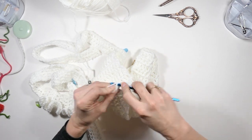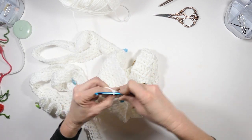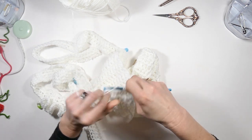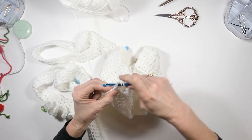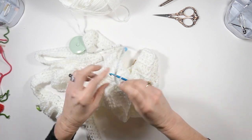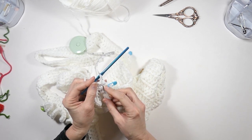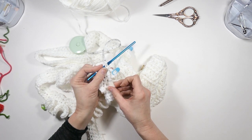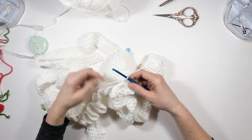And you're going to continue to do rows of half double crochets until you get to, I think around 2 inches is what we're going to look at here. So you're just going to do rows of half double crochets back and forth until you get 2 inches long. That's going to be several rows because this is row 3 that I'm on right now. With row 3, I'm about an inch, so I would say maybe 6 rows to get 2 inches. So I will see you guys back here when we get to our 2 inches.